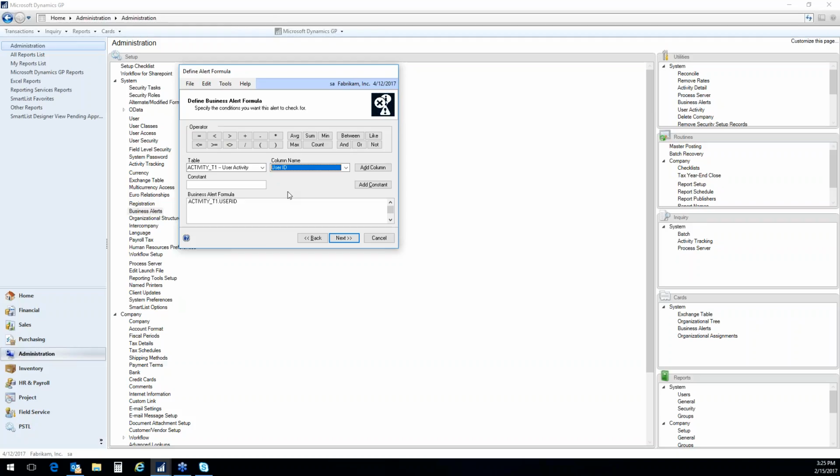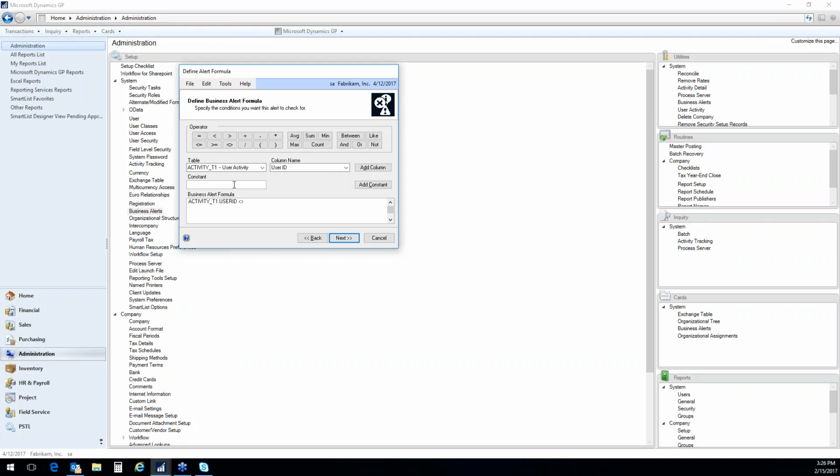What I might want to do is something creative and say, in the user activity table, is the user ID not equal to, and I'm not sure what blank would be, like null, if the user ID is nothing.